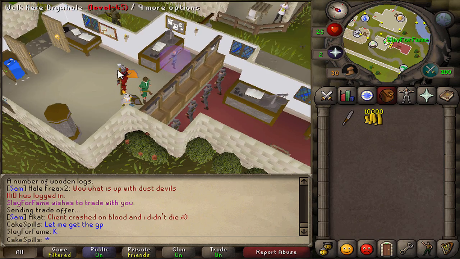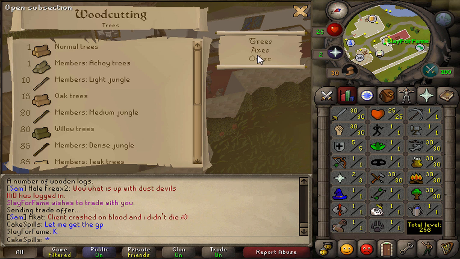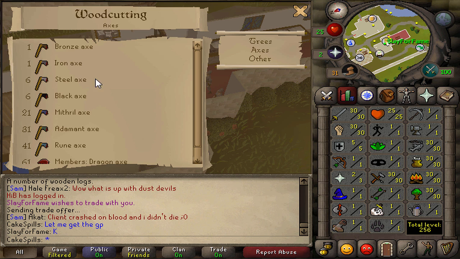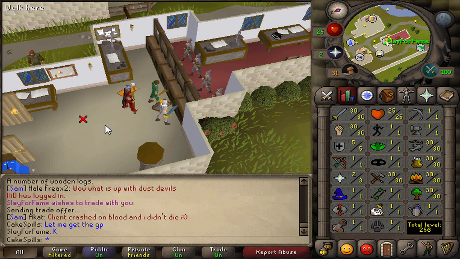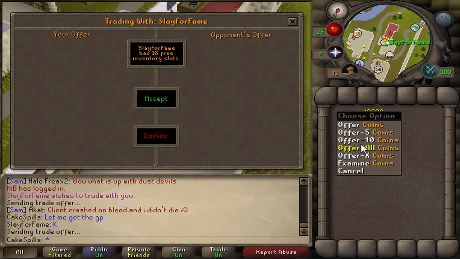Alright guys, I'm actually going to buy an adamant axe finally. I'm actually still 30 woodcutting, so I can't use it yet, but I just need to get 1 level and I can, so it's going to be much better than the bronze axe. So let's go ahead and buy it. It's actually from my friend here. The price of it anyway is about 10k, so I'm going to buy it for 10k, similar to the adamant scimitar, but there we go for the GP.